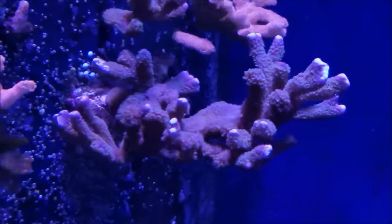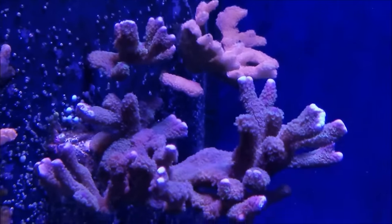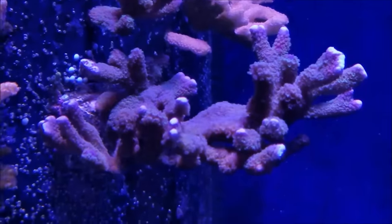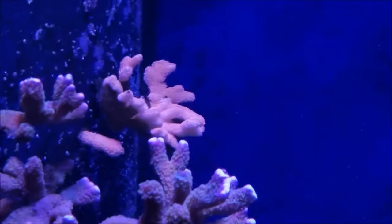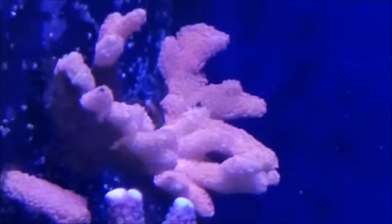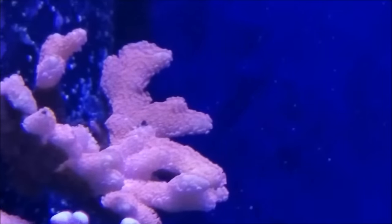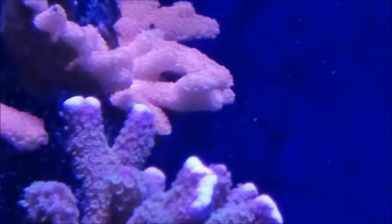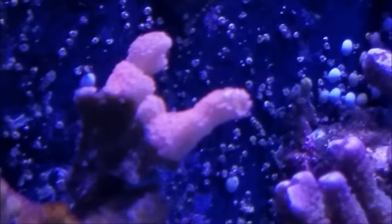The digitata up on the return is really taking off now — about five to six inches long, and the fingers coming up are about an inch apiece. But the success story here has been the red digitata. Just leaving it alone and letting it settle in, it came back, and as you can see, the polyp growth on this is outstanding — it really, really likes where it is. This other piece over here, I think I'm going to have to clip the top piece off because the skeleton underneath is basically dead, but I may just trim that back.